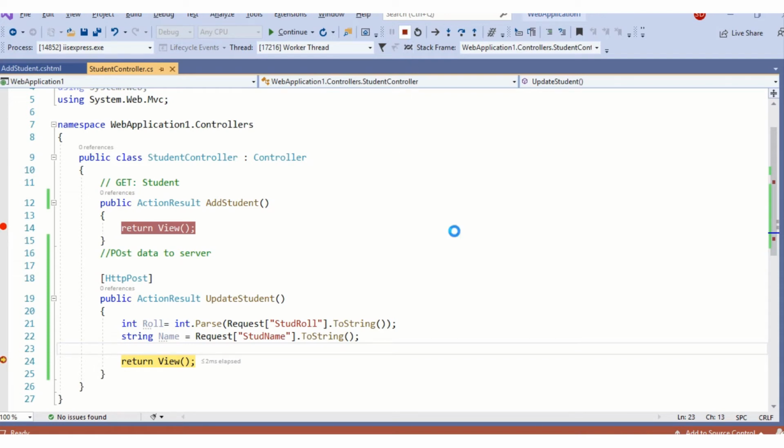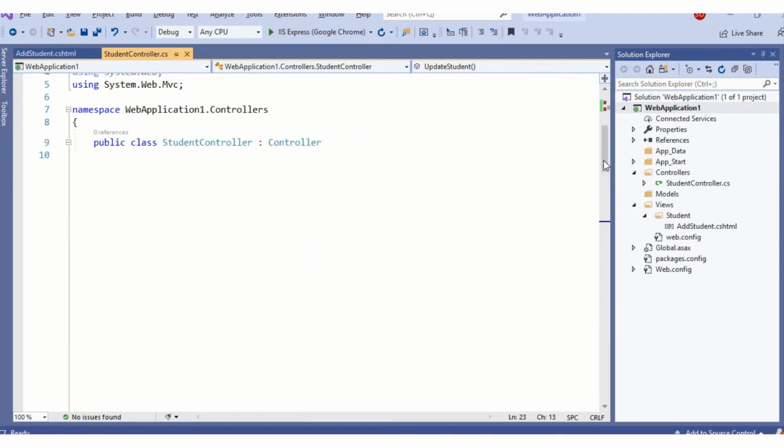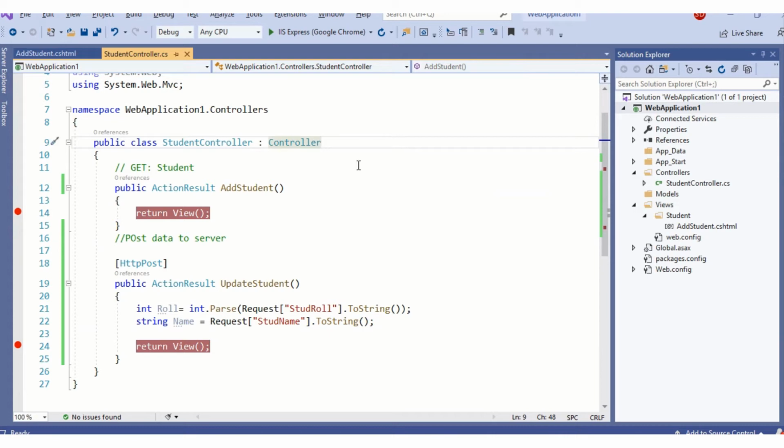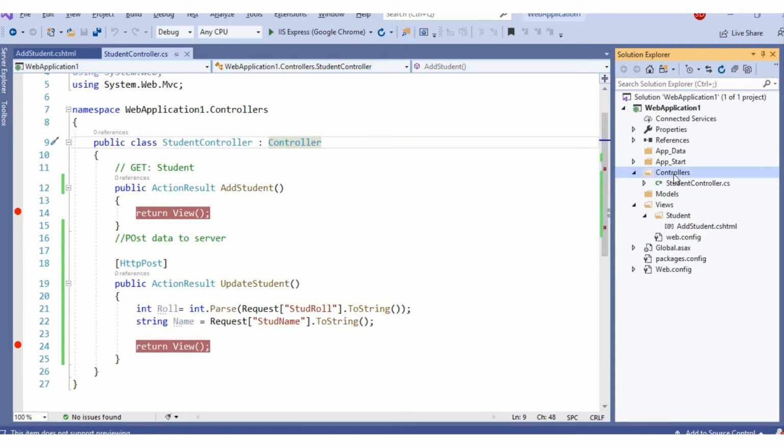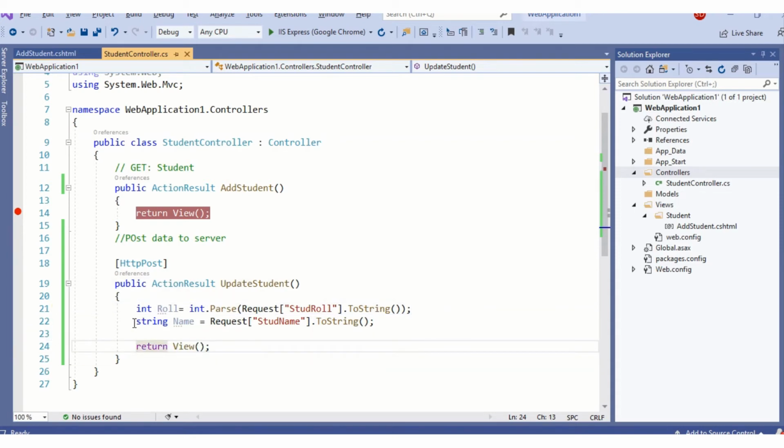Okay, let's do it. Form collection object. Suppose I add another controller to show the form collection object. And also we can add it here, there is no need to go for another controller. I will just comment this.